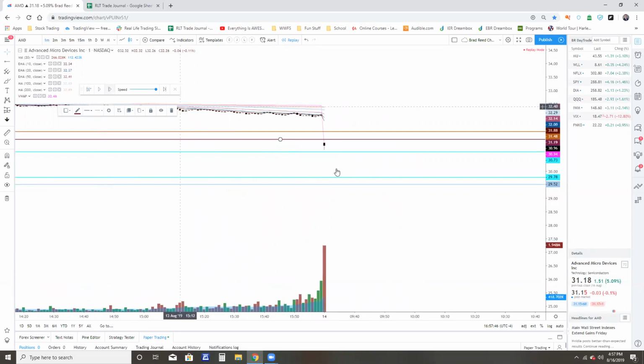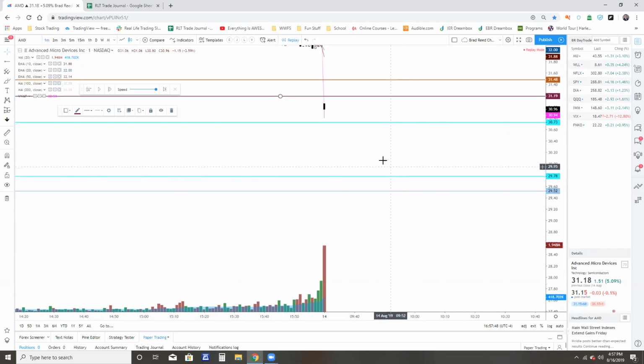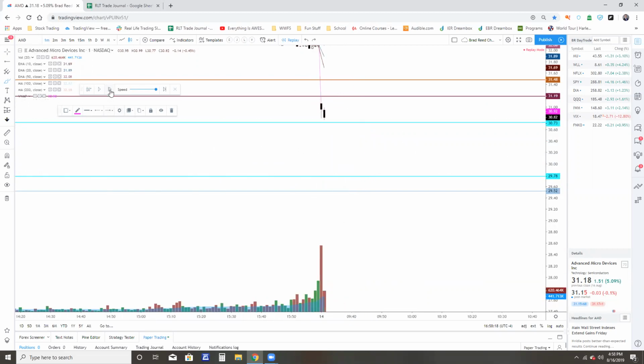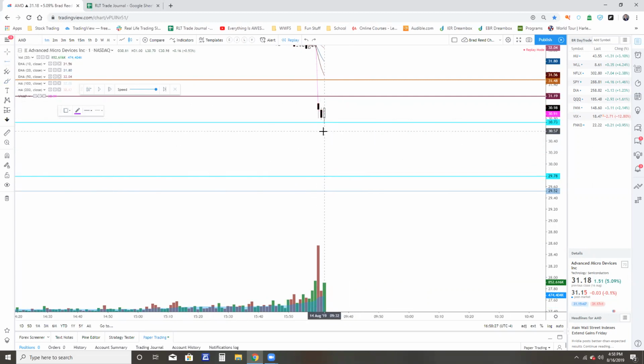And here we go. It opened and traded down. If that were a bullish candle, I'd consider taking a breakdown. It did gap down, so my bias is bearish. I'm looking for a bearish setup. Not bad if someone wants to just go ahead and put an entry there and a protective stop there. If it breaks through that support, it should continue. But let's see. 2 bearish candles in a row and then a bullish candle. That is a pretty good signal right there. It bounced off of that support.